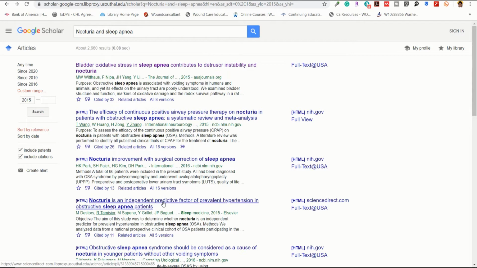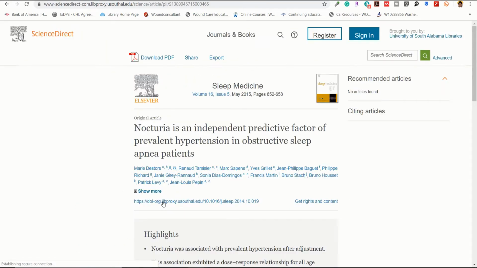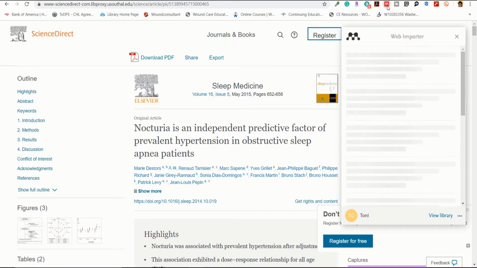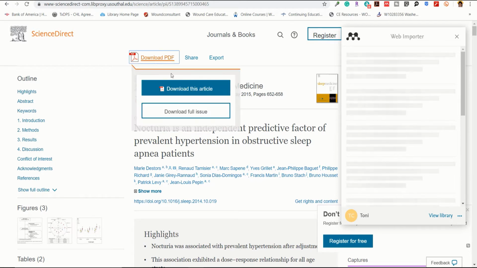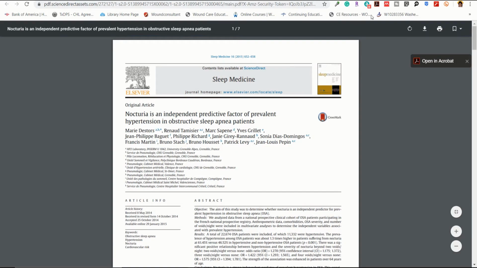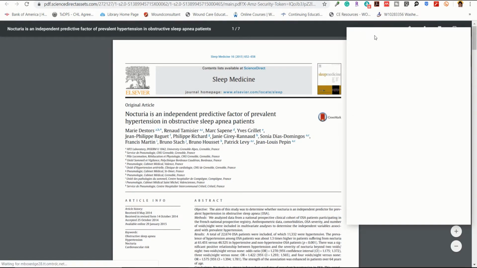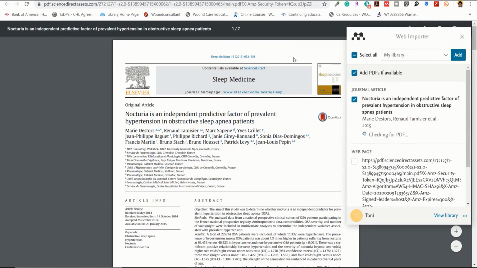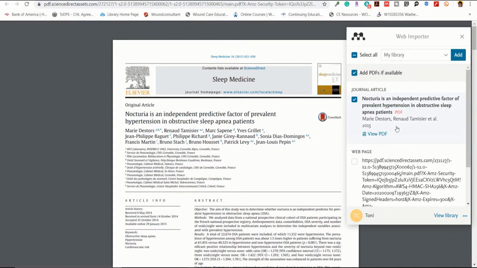Let's try this one. Oh, I like this. I always like Elsevier. Okay, they never let me down. All right, let's try this one. So you click on your trusty Mendeley. Oh, I always forget you have to click on the paper first before. Once it's open, now you can. I'm sorry, I'm a little rusty. It's been a while. And there it goes. Okay, it's checking for it. See, this one could retrieve the PDF, so it's already checked. So I'm going to click add.